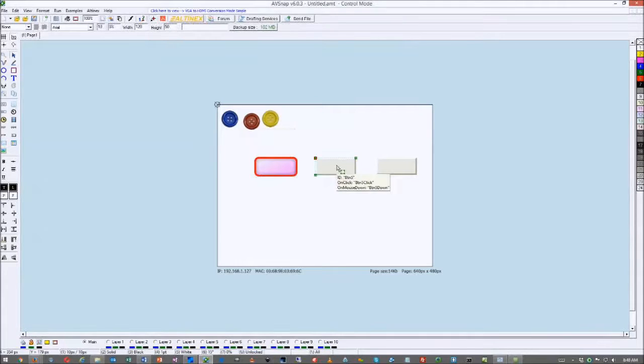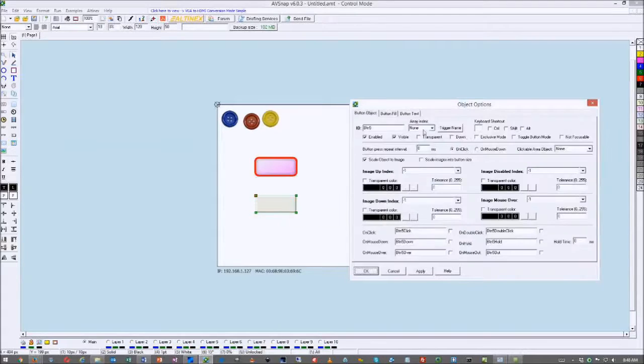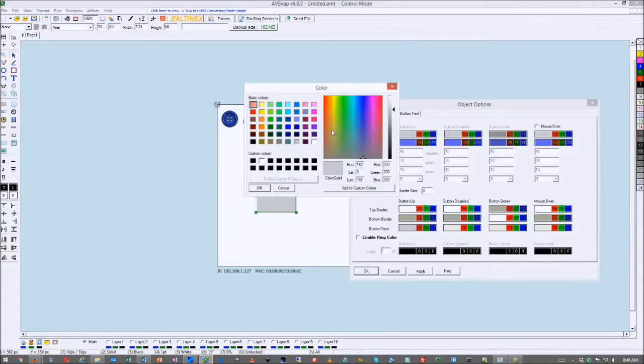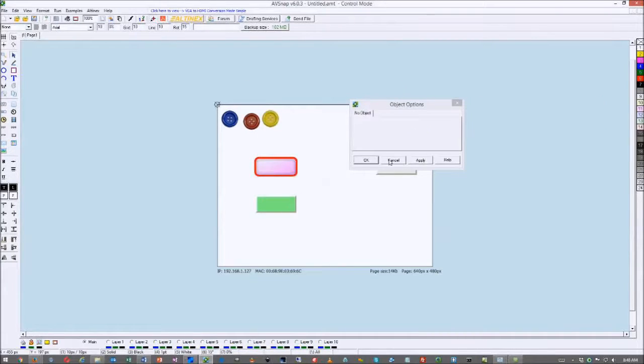Now, on this particular button, let's see if we can change something on this button without enabling fill. So going back to here, and we're going to enable button colors. So button up, you see the borders are right here, and the face is right here, and the top border is right here. So we've got three different colors here. Again, you can adjust the face to be darker. If you want a specific color, you can just click here and adjust the color. Or you can just click here and select whatever color you want. So you can make it a green, and that's the top of the button is green. Okay.